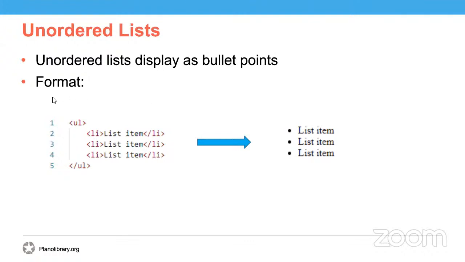The input, the HTML you write, is on the left, and the output, or how it appears in the browser, is on the right. Notice how list items are contained within the opening and closing UL tags. This is what is referred to as a nested element, where the relationship between these two elements is clear. The UL is the parent element, and the LI is the child element. It's possible to nest several lists within lists, depending on the need.